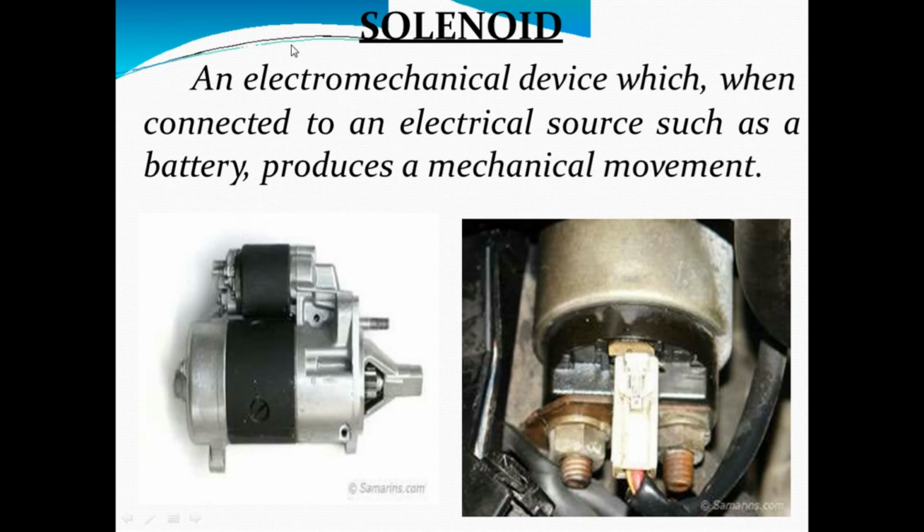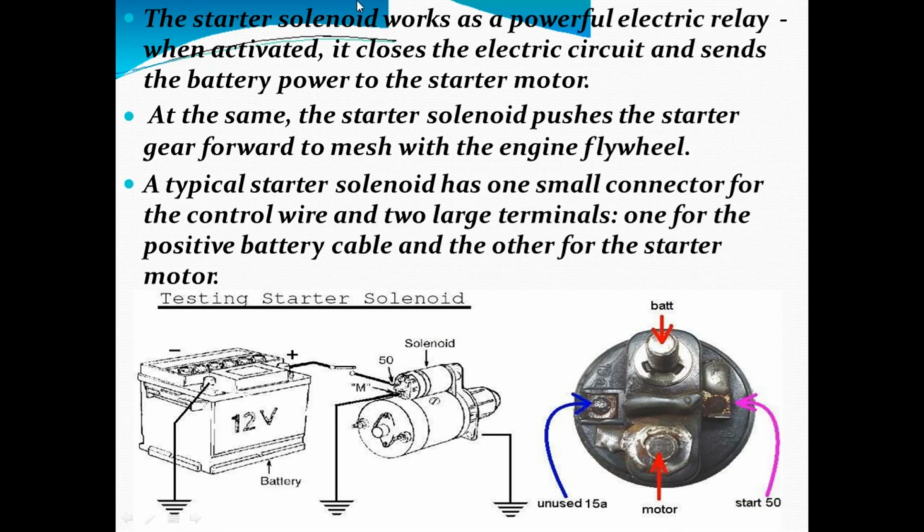Solenoid, an electromechanical device. It is a combination of electrical and mechanical device which, when connected to an electrical source such as a battery, produces a mechanical movement. This is the starter motor gear. The starter solenoid works as a powerful electric relay when activated. It closes the electrical circuit and sends the battery power to the starter motor.